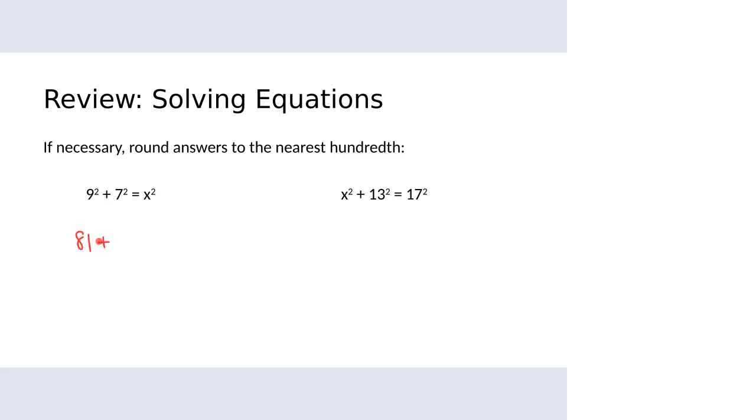Again, if you see anything you're not sure of, anything that doesn't make sense, you just let me know. Then we get 7 squared. 7 to the second power, that's 7 times 7, that's 49. And over here we have x squared. If we're trying to solve that equation, we're trying to find the value of x. We need to get x by itself. So we can do some things here. We can simplify over here on the left. That 81 plus 49, we can go ahead and add those together and get 130. And that's x squared.